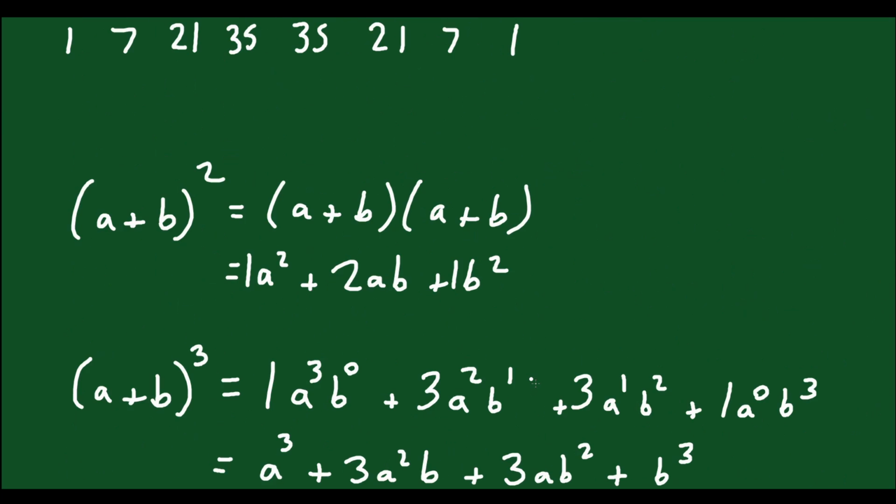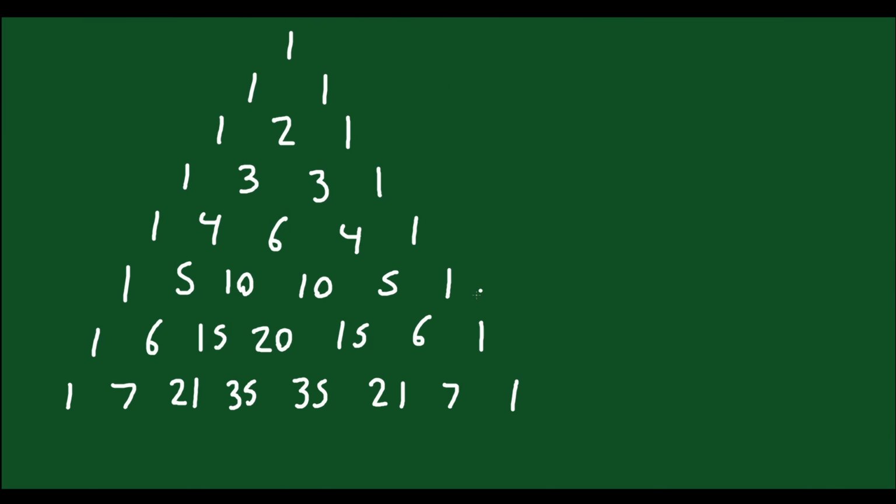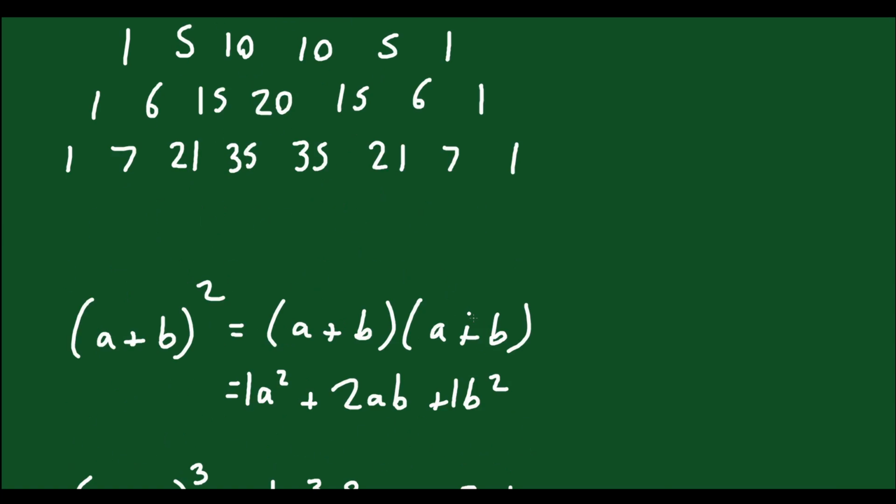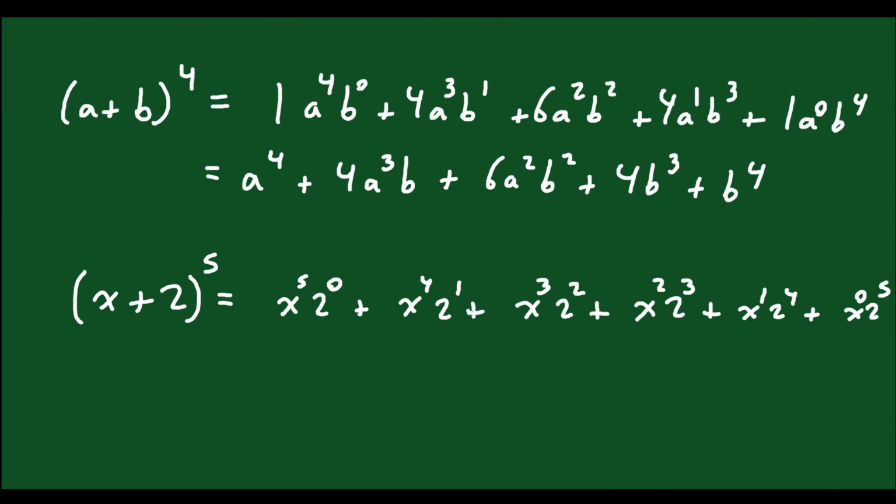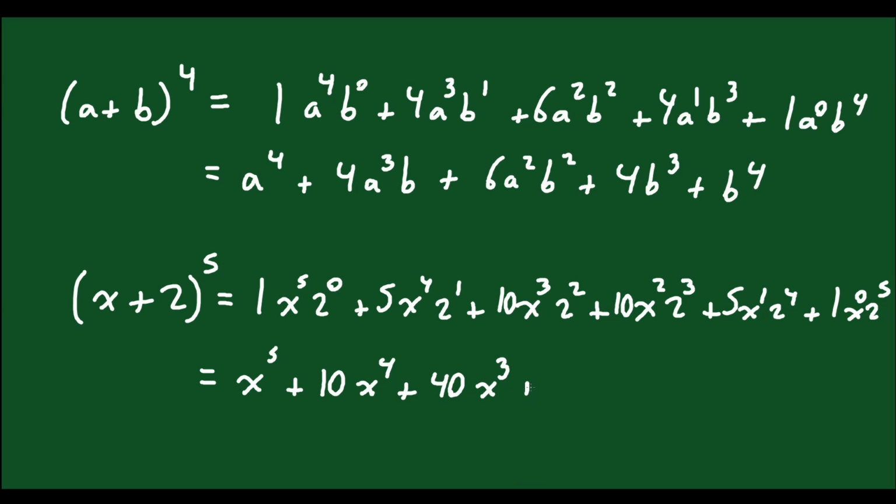So it's a 5th degree. So we go to the next row here, 1, 5, 10, 10, 5, 1. Plug those in. 1, 5, 10, 10, 5, 1. And now we simplify. 2 to the 0 is 1, 1 is 1. The next term you have 2 to the 1 is 2 times 5 is going to be 10 x to the 4 plus 2 to the 2 is 4, 4 times 10 is 40, so 40x cubed.